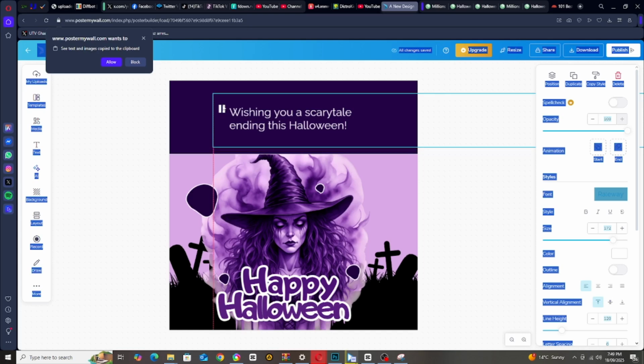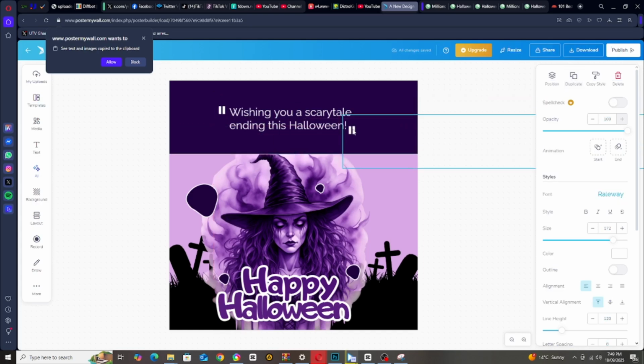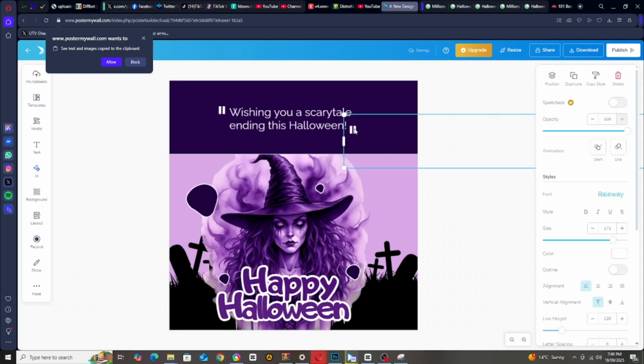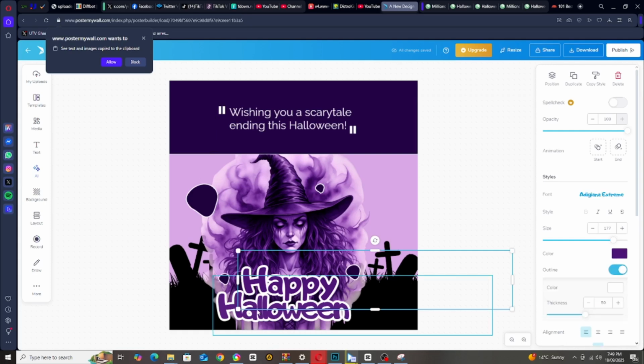I want this. Bring it here, duplicate, bring that one to here. So as you can see, we're having a lot of things on our work, and all these things can be edited. This is one layer of text that can be edited. This is another layer of text, another layer of text, another layer of text.